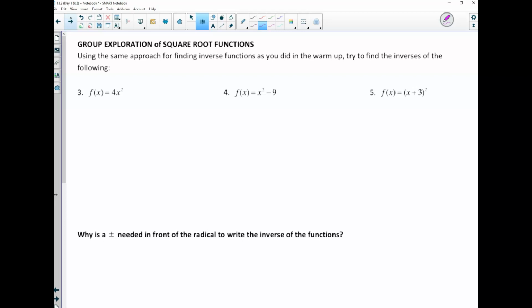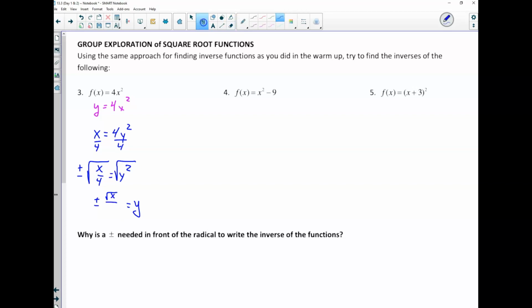So what we're really looking at is y equals 4x squared. Then we're going to switch x's and y's, so then I'm really looking at x equals 4y squared. Then we're going to solve for y. Well, I can't square root yet. I've got to get my y squared alone. So I'm going to divide both sides by 4, and I'm going to get x over 4 equals y squared. Now I can take the square root, but remember there's a positive and a negative root. So y equals plus or minus the square root of x over, not 4, it's going to be over 2.